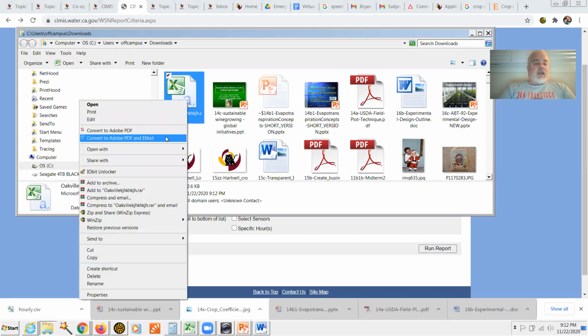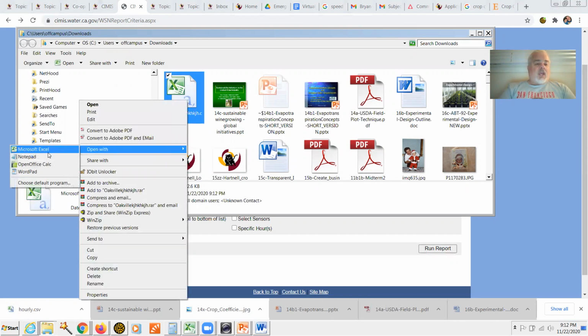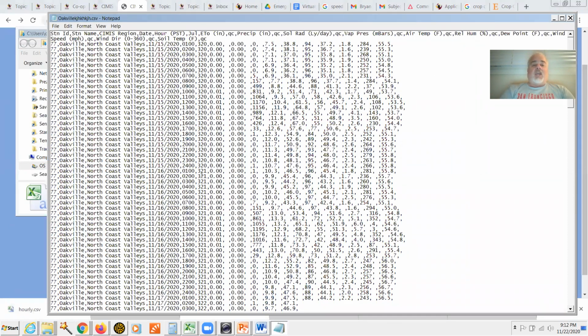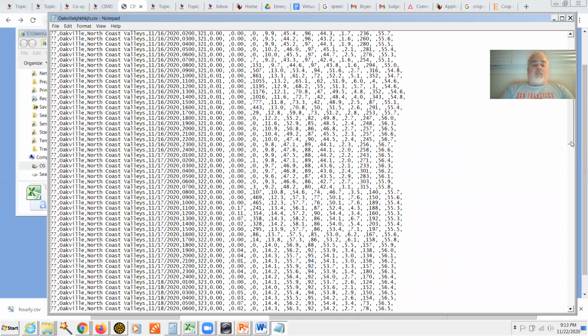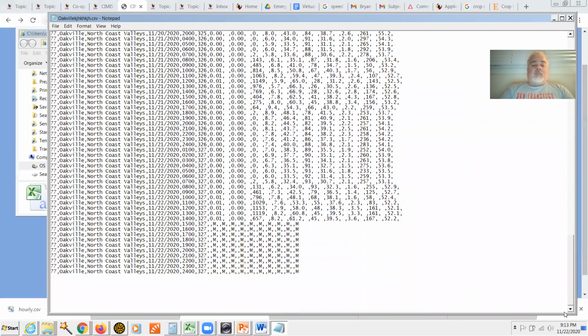And I'm going to go ahead and open this file in a text editor so you can see what it actually looks like. It's just a string of numbers. Like, what the hell is all this? It's just all of these numbers and a bunch of commas, comma separated values. And it's got all the data there, but it's really hard to see any of it.